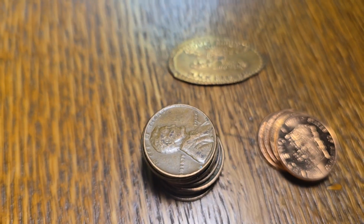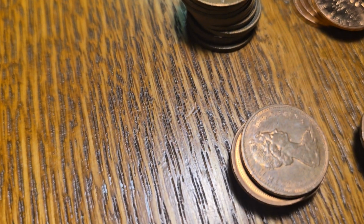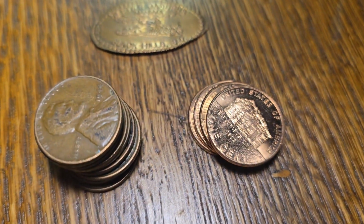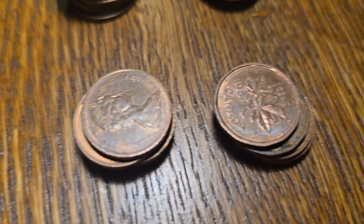Okay, this is the final results. Not too good. I just stacked the 40s and 50s together. There's about 10 of them. And there's no need in getting too technical about whether they're D's or what years they are. There's 40s and 50s. 40s and 50s ain't usually worth that much, but 4 of the Lincoln varieties. Then you've got the Canadian pennies.